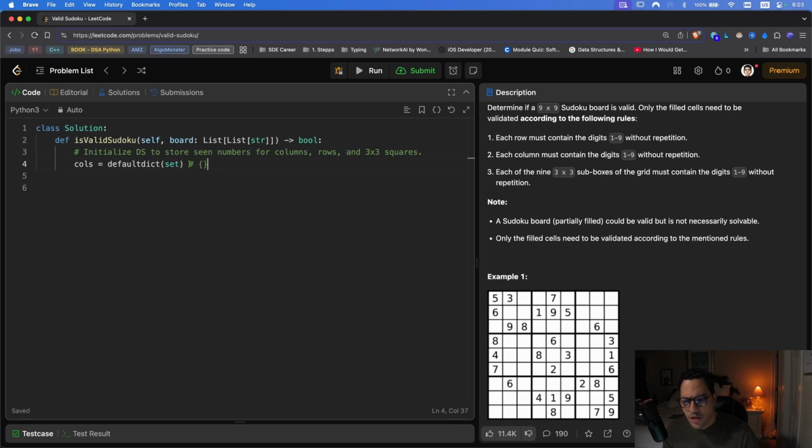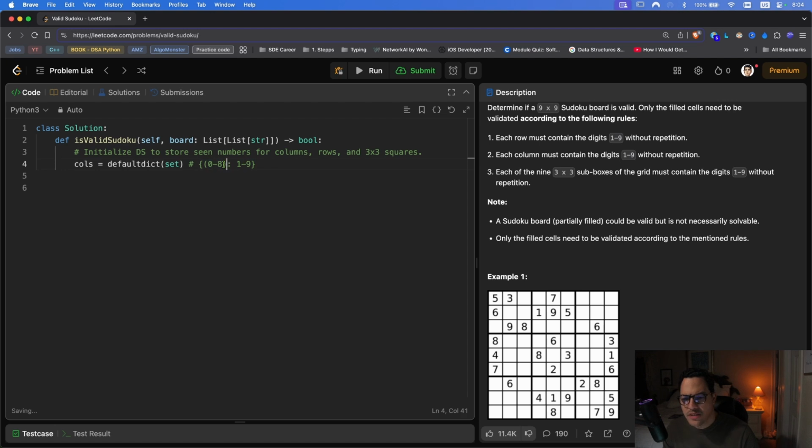Okay, so the way we can imagine this data structure is the following. It's going to look like a dictionary in Python, and the key is going to be an index from 0 to 8. This is what's going to represent the index of that column, and that's going to be the key of that dictionary. The value is going to be numbers between 1 and 9, because this way we're going to know at which index we saw the number.